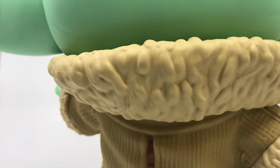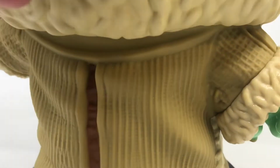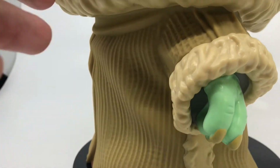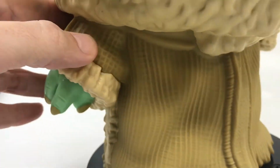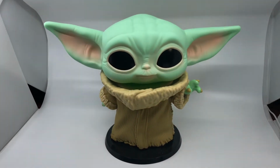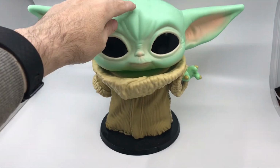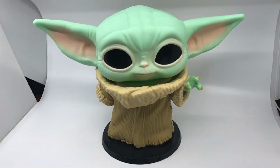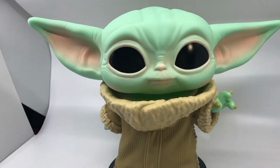He's got the big turned up collar at the back. Got a little bit of a split down the back showing the undergarment there. And then the other hand's just in a sort of downward pose. So it is attached to the base, so it doesn't come off the base. But is it a very cool looking character? Most assuredly, yes. This is really nice.